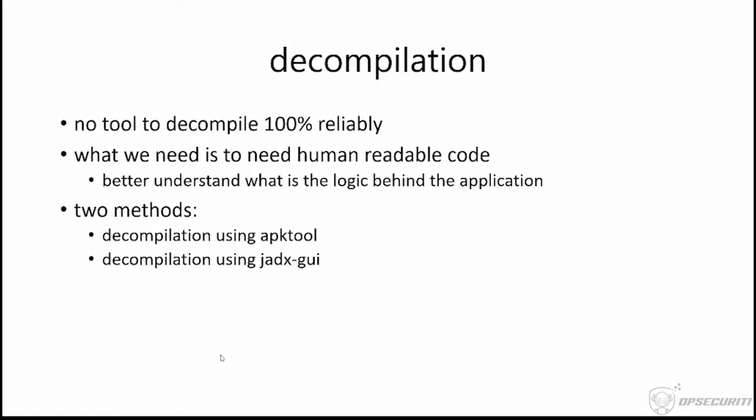Anyway, so decompile. There are no tools that can reliably decompile applications to 100% source code, but what we need when we want to reverse engineer an application is just to understand the application. So any human readable code is good enough. And again, like I mentioned previously, the two methods are apktool and jadx-gui.